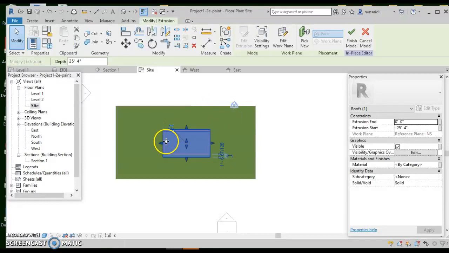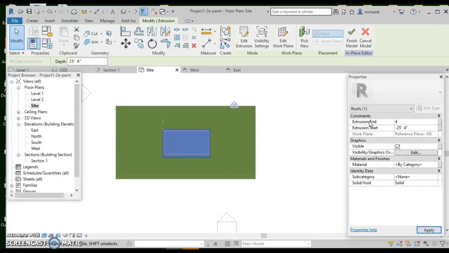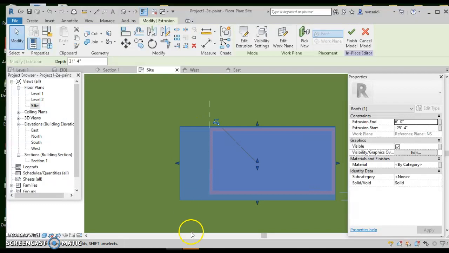Instead of going from here 0 in this direction, we would like to go 4 feet and see what happens. Alright, apply. So with a 4 feet overhang, now I want it to go 6 feet overhang. You get the sense of where I'm going with it. So I create an overhang, but I don't want that overhang to be that whole distance. I want it to be smaller. So what I like to do is, as I'm working with this, I haven't done the second check.